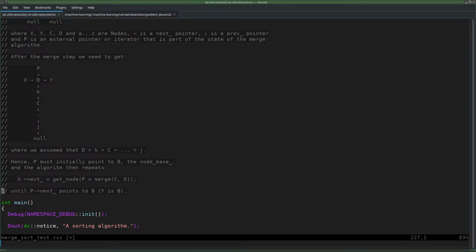Okay, let's write that. Might as well. Might as well make it recursive.